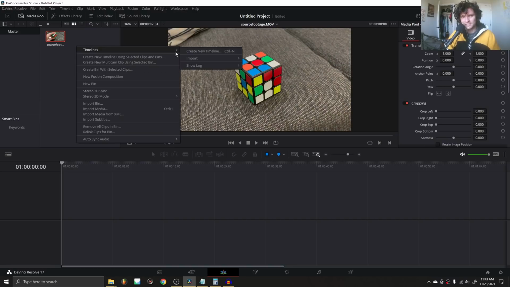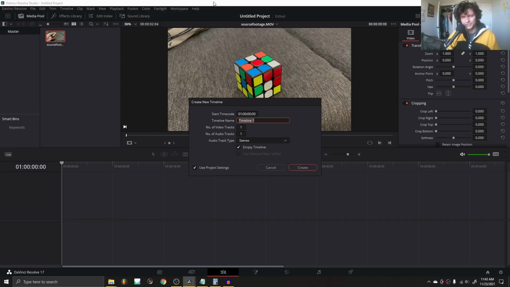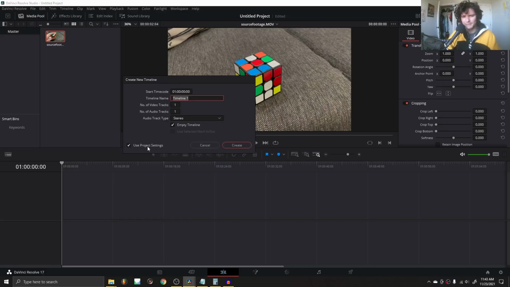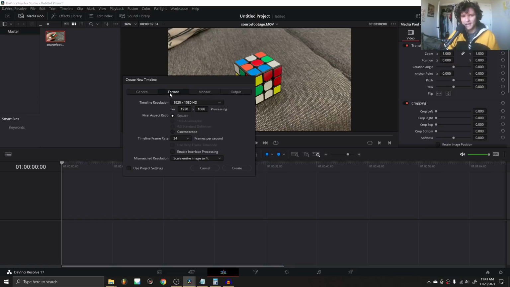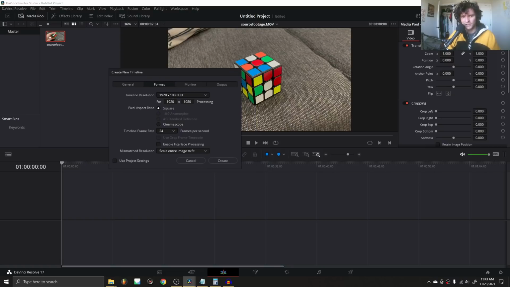To do this, I'm going to make a timeline. You could do this in any program. DaVinci's free though, so why not? I'm going to make a timeline, and I'm not going to use the basic settings. Instead, we want to make sure that it's geared for what we want. So first of all, I said I want that 4 by 3, so I'm just going to do 1440 by 1080. This is just the 4 by 3 aspect ratio of 1080p.